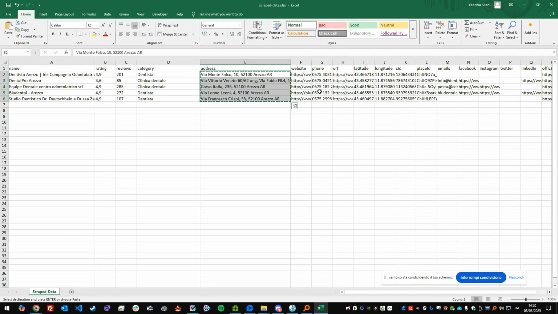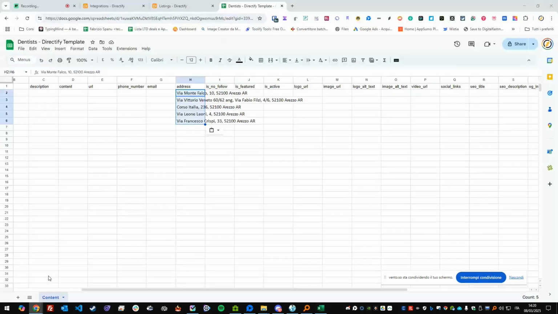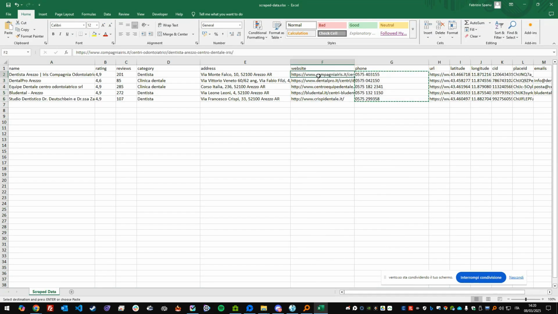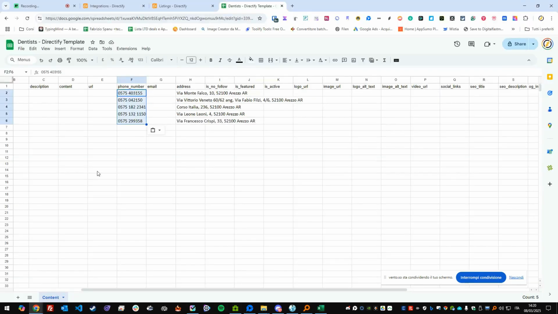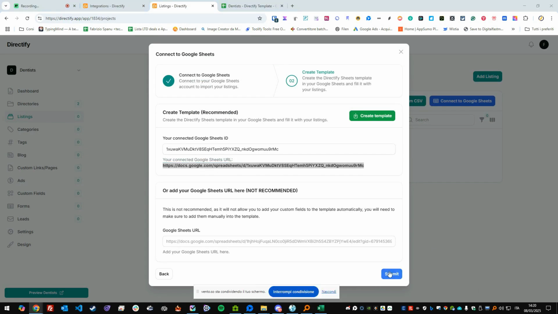Almost there. So as you can see, all of them used a phone. Other field I want to add in my listing. Then we got the website, which is the URL to be added. Okay, I would say that we can add more details, but this is more than enough to me now. So this is saving. We go back here, and when we are ready, we just click submit.